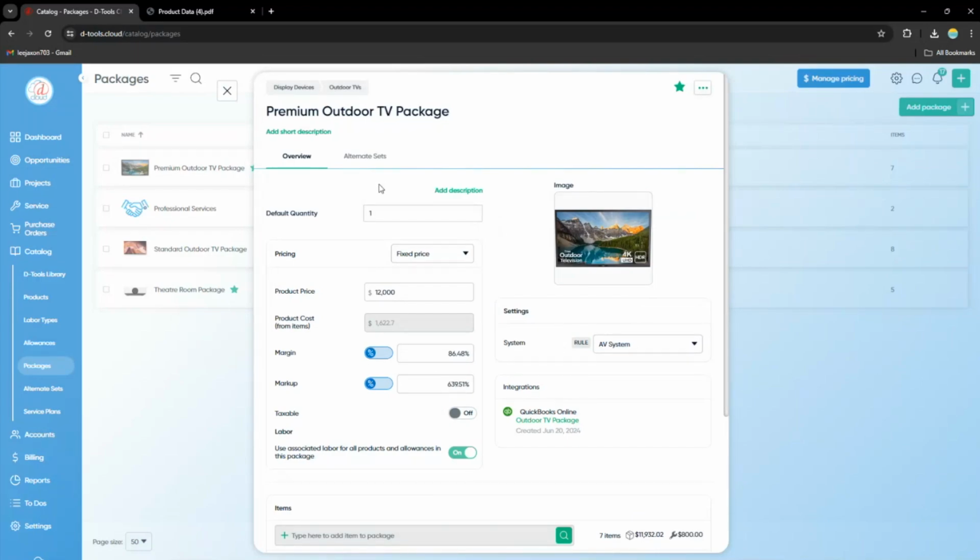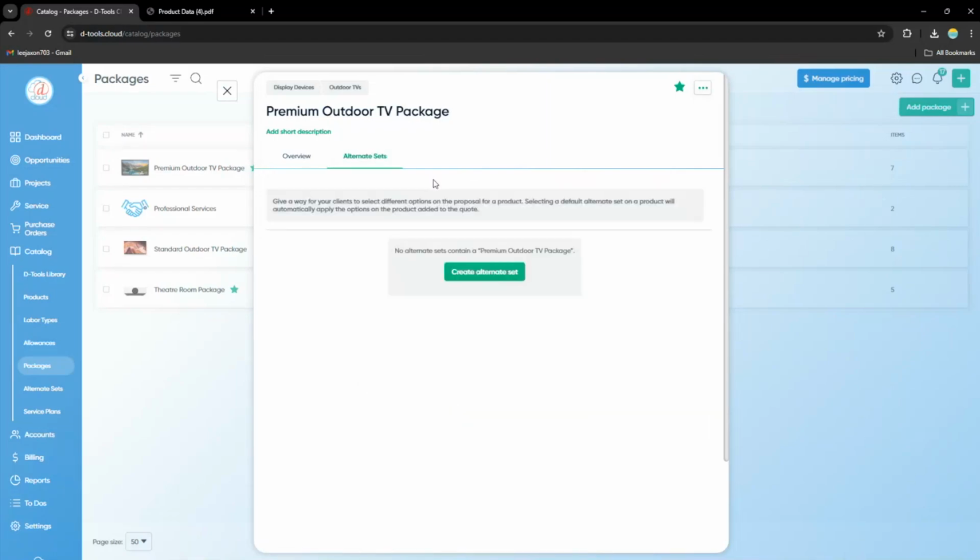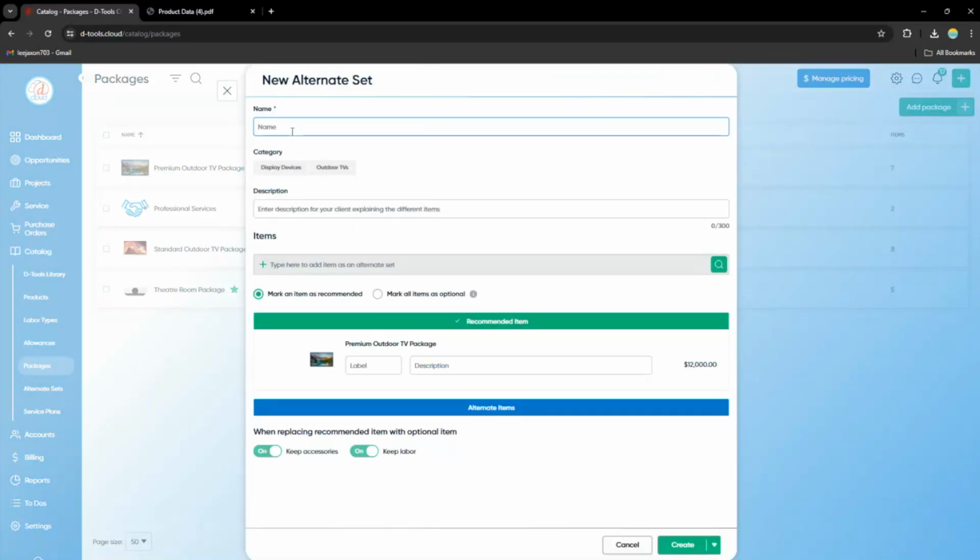And you can even create alternate sets for packages, right? Giving your clients good, better, and best bundles, like full-on solutions to choose from, which is super powerful. Let's do it. We'll call this packages.